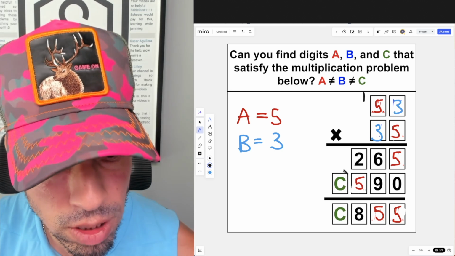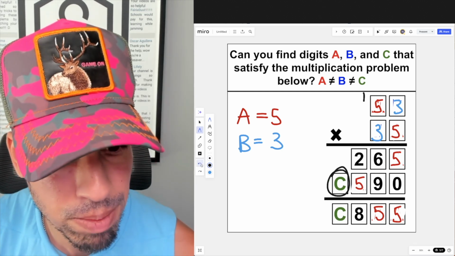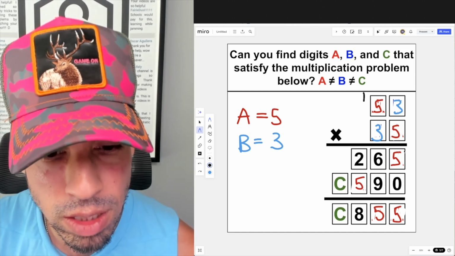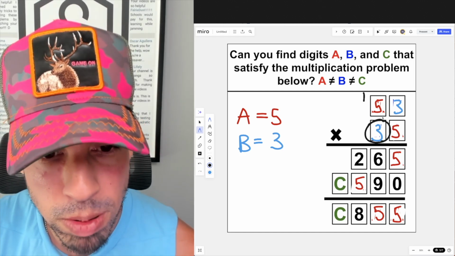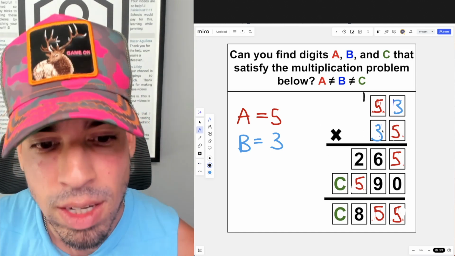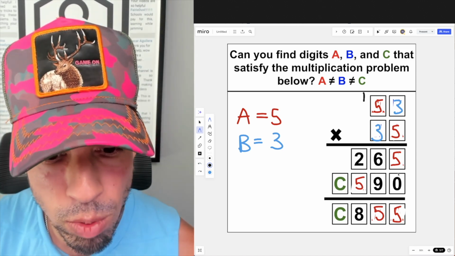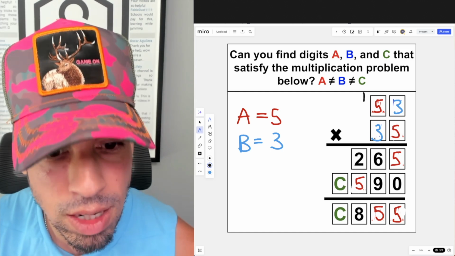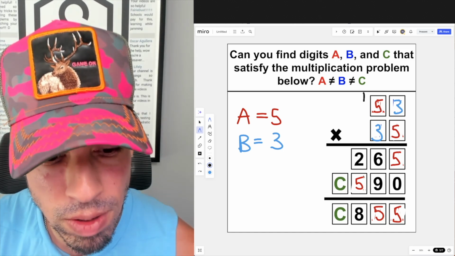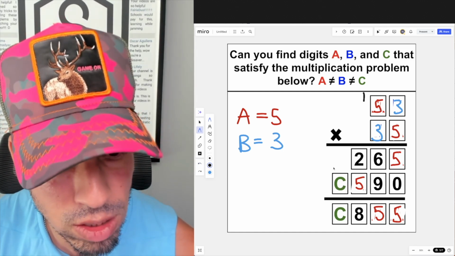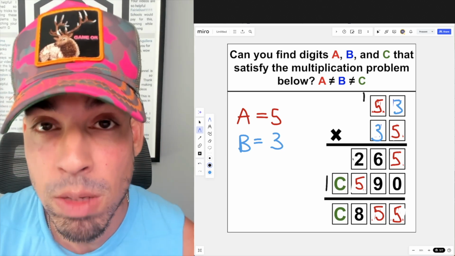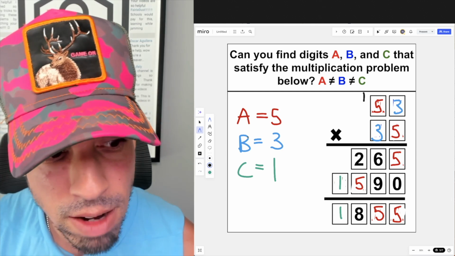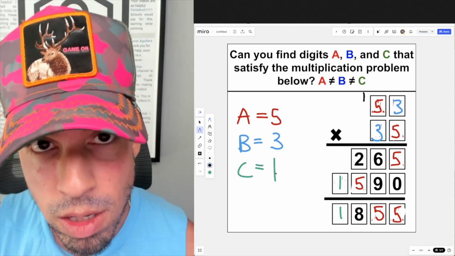Now over here, it's literally just C becomes C, right? That means there's going to be no carry, and we know there's no carry, right? But let's see if we can figure this out another way. Let's go down to the 3 multiplying the 53, right? And that's really 30. It's in the 10 spot. So as we multiply this out, we already know with the second row, we start with the 0 right there. Then we do 3 times 3, which is 9. Then we have to do 3 times 5, which is 15. We put the 5 there, and the carry is a 1. Which means that the only possible option for C is 1. So our final answer is A equals 5, B equals 3, C equals 1, boom, done.